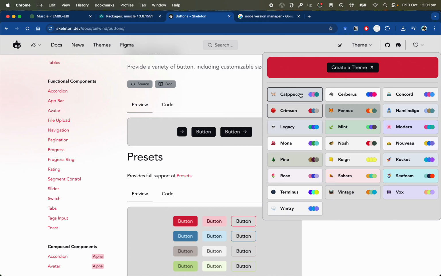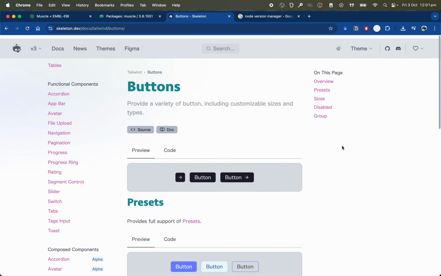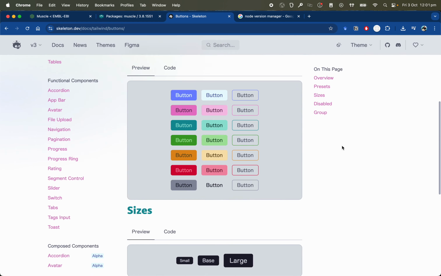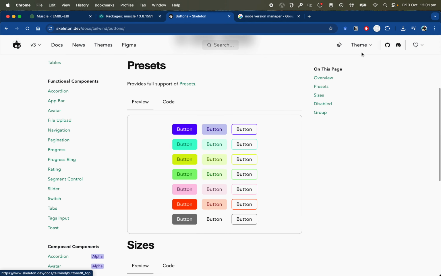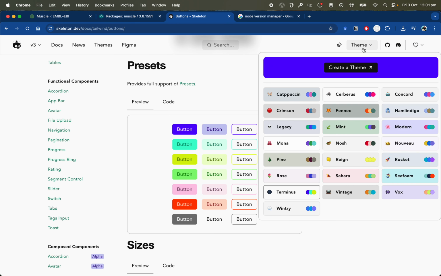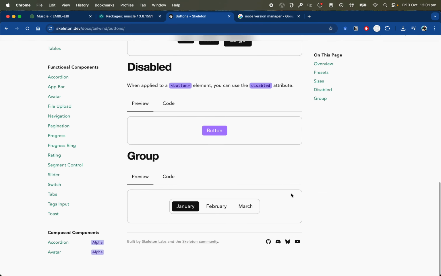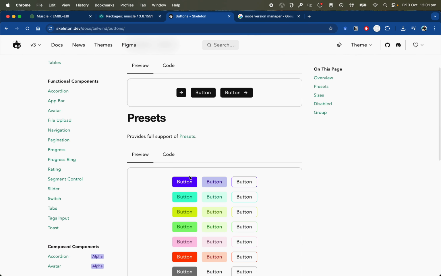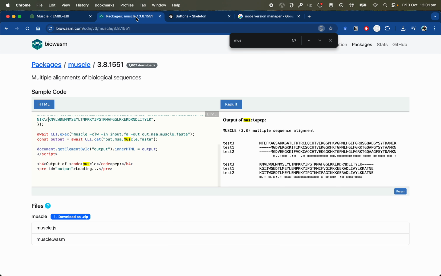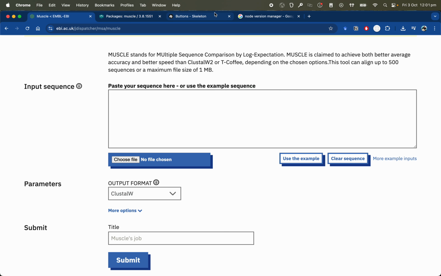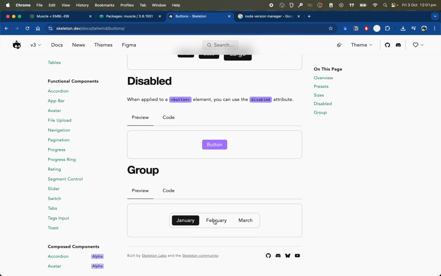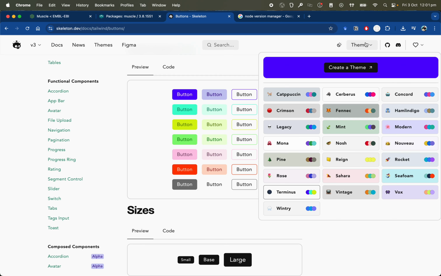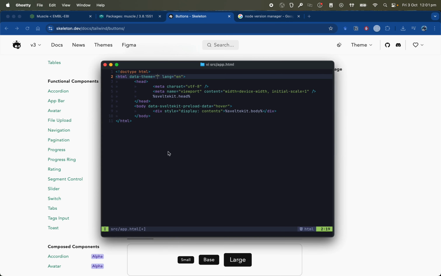Where have I seen some other good themes then? I mean, this one's fine. Skeleton's a very nice design. It's just very flat. So if we want to reproduce it faithfully, we could try a different component library. Yeah, but this is cool. We might use Terminus just because it has these pretty striking colors. All right. Still pretty flat, but we'll use that. Terminus.